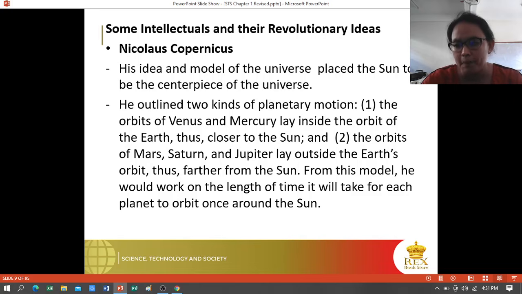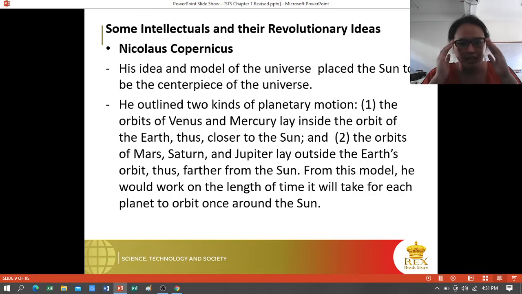So, even though it was very controversial at that time, it was the start of the change in how the world was viewed, no? And Copernicus came to be known as the initiator of the scientific revolution. So siya yung nag-initiate, no? Si Nicolaus Copernicus ng scientific revolution. So he is considered the father of thought experiment. Okay? So he is the father of thought experiment.